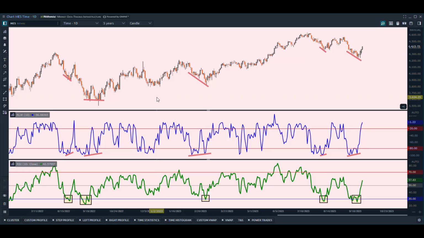Well, the Williams percent range is a momentum oscillator that is extremely sensitive, and actually most of the time will become oversold before the RSI, or overbought before the RSI. And generally when the Williams percent range becomes oversold, but the RSI is not oversold yet, or the opposite, where the Williams percent range is overbought and the RSI is not overbought yet, generally you can actually have more upside.